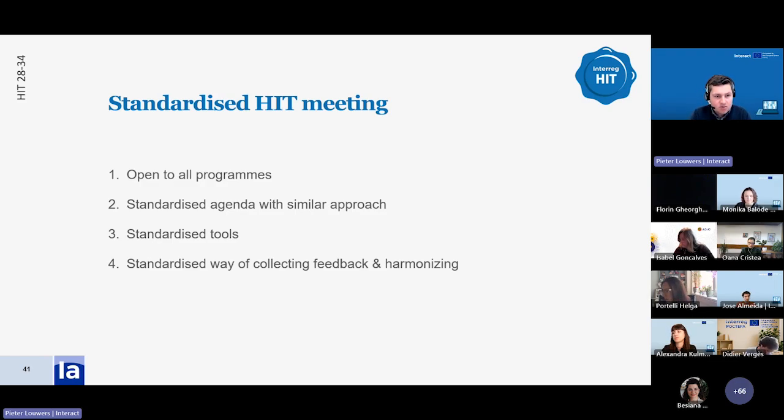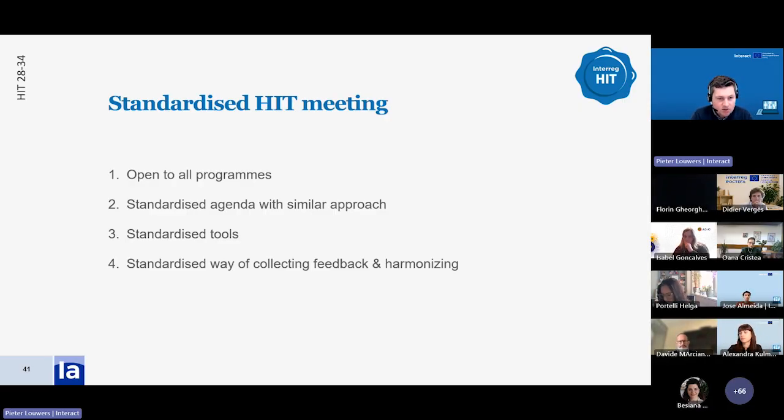We will try to make this as standardized as possible so that as soon as you're in this HIT meeting, you understand what its purpose is. It will be open to all programs. We will come with a standardized agenda with a similar approach, so you also start by understanding what the purpose is and what steps there are, logically.